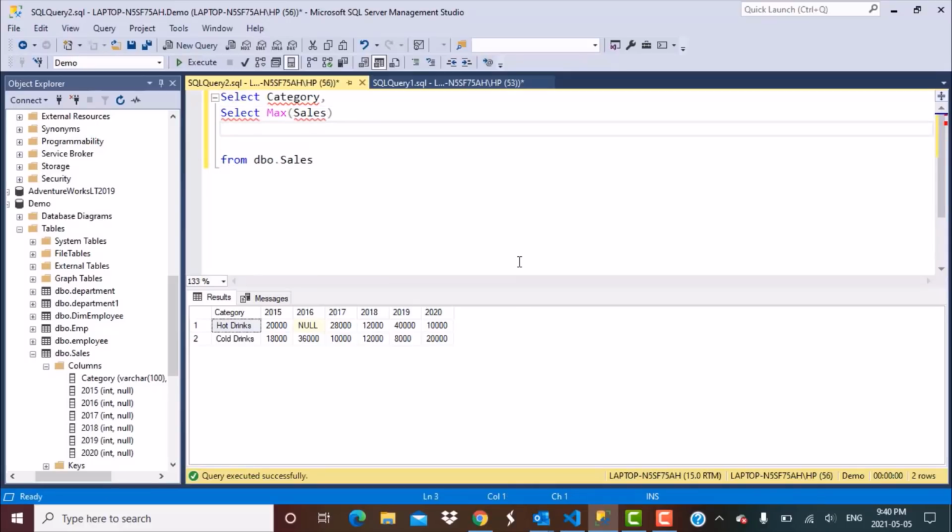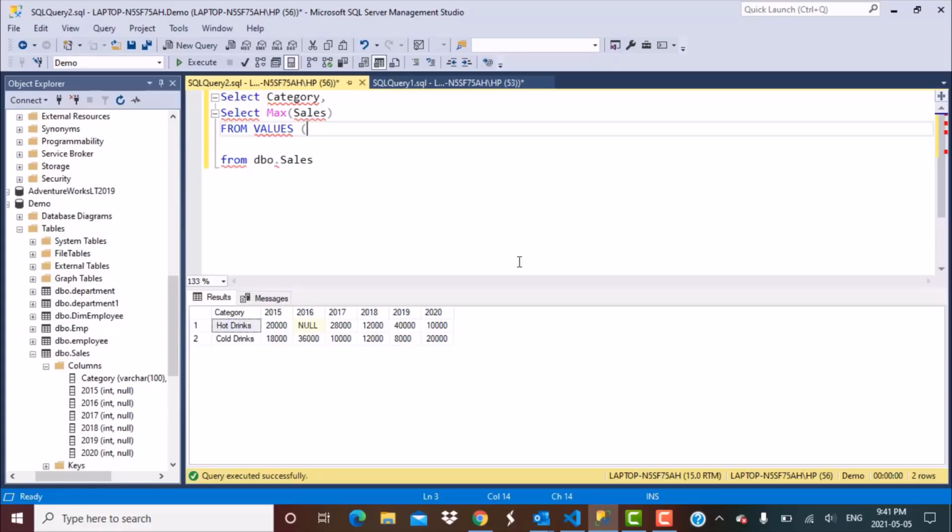And now I'm going to create a user-defined table, or I'm going to create a derived table, which is kind of a temporary table. So it is going to be the result of a table valued function, which is values. So I'm going to write from, and now I'm going to create my derived table, and it is created by using the keyword values. And then you need to give your brackets, and whatever value you want to put in this table, you have to put those values over here.